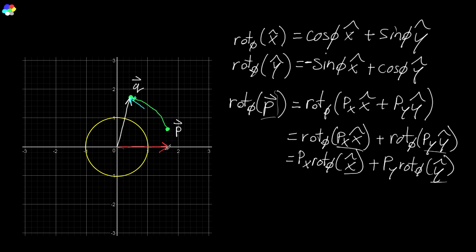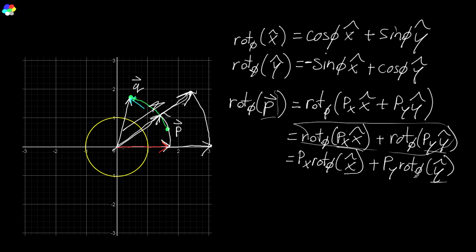Let's take this vector here and we're going to scale it so that its length is now 3, and then we're going to rotate it by some angle like this. That would be equivalent to rotating the original vector first and then scaling it by the same amount. So we can see that the order of scaling and rotation doesn't matter. You get the same result. And so these two expressions here are equivalent.